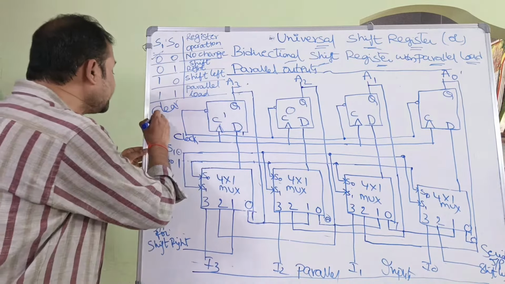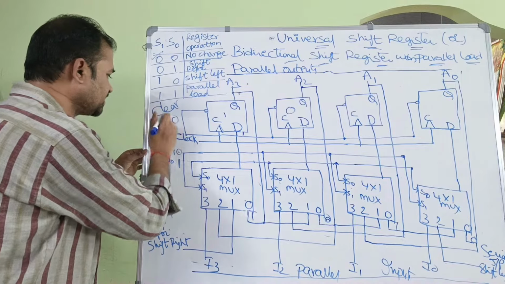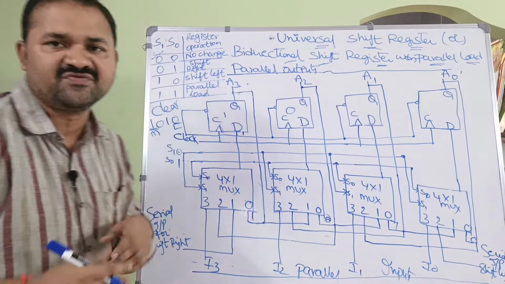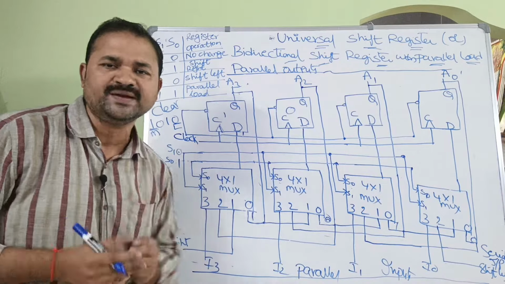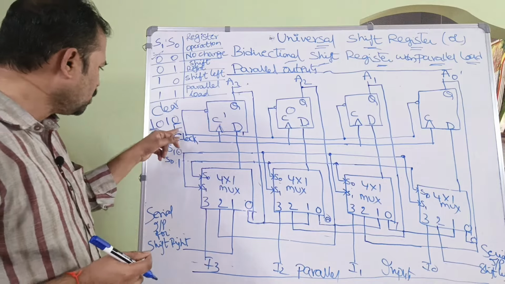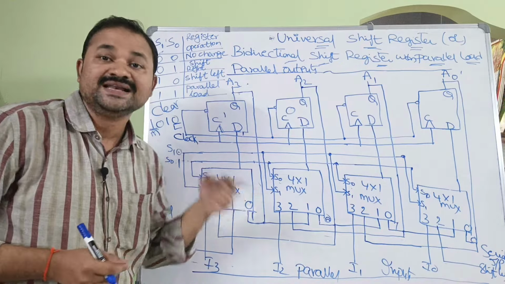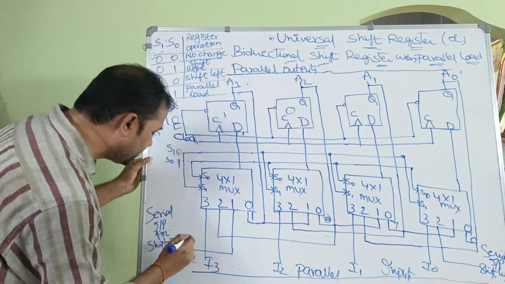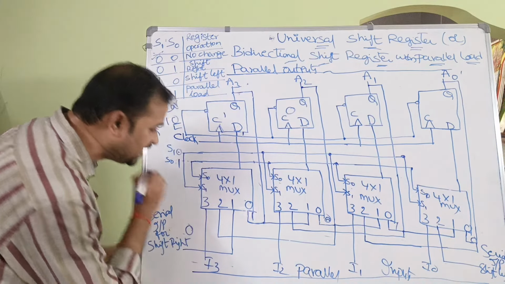Let the content of the register be 1010. Here this 1 means most significant bit, this 0 means least significant bit. Let us shift only 2 bits so that we can get perfect clarity. We know that we have to shift from the least significant bit onwards. So what is the least significant bit? 0. So 0 is the LSB.